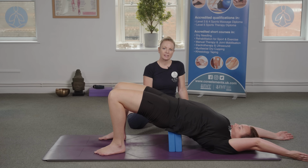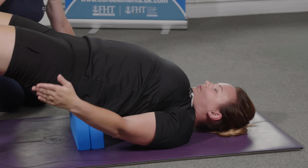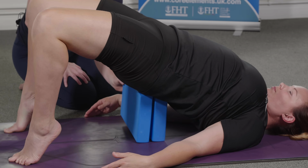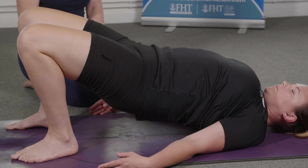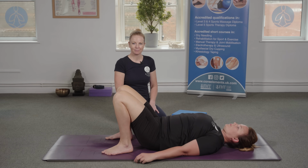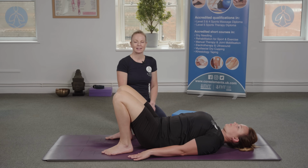And again, Katie could stay here for about 5 breaths or even longer if the client is comfortable in this position. And then to move out of this bridge posture, the client would then bring those arms forward. And then she might need to lift up onto the tiptoes again, just to remove those blocks, to create that space. And then Katie would roll back down into that rest position. So that was our bridge posture, opening up front of the body and strengthening the back of the body.